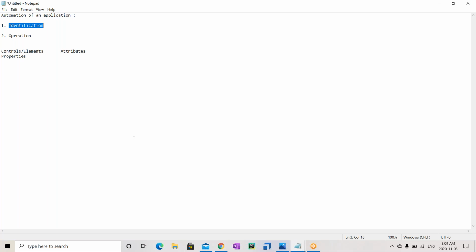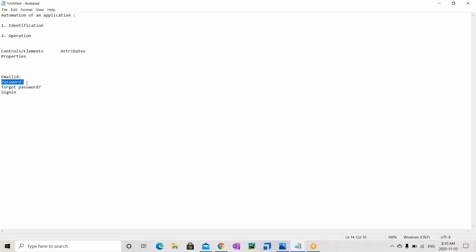If there is a login screen, what are the controls that I will have? Suppose I may have one column like email ID where I will be entering my email ID address. Similarly, I may have another column saying password where I will be entering our password. And there can be a hyperlink like forgot password where we will be clicking on it and taken to another page. And similarly, we may have a sign in button, basic controls that we will have in the login. So if you see, this email ID is a text box, password is a text box, this is a hyperlink, and this is a normal button.